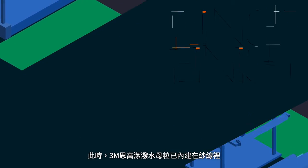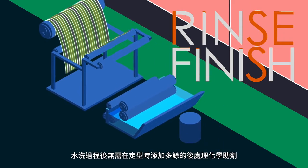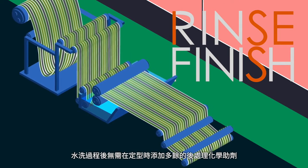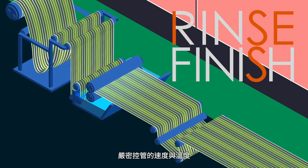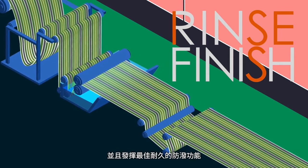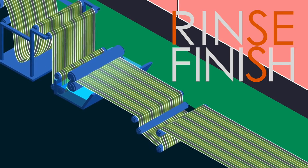3M Scotchgard PMA is infused into the yarn, so no additional finishing solution is needed after thorough rinsing. But the speed and temperature during tenter frame is critical to make the hand soft and properly activate the durable repel performance.